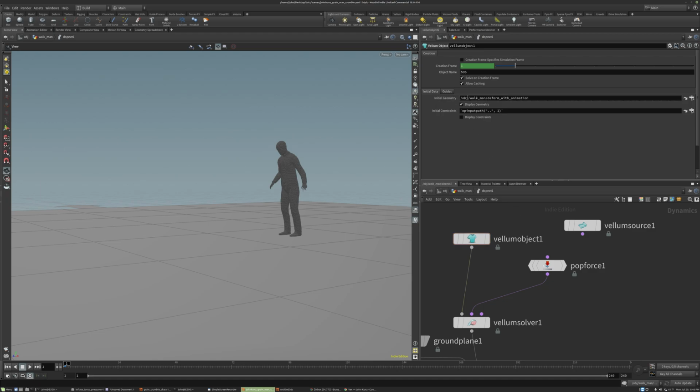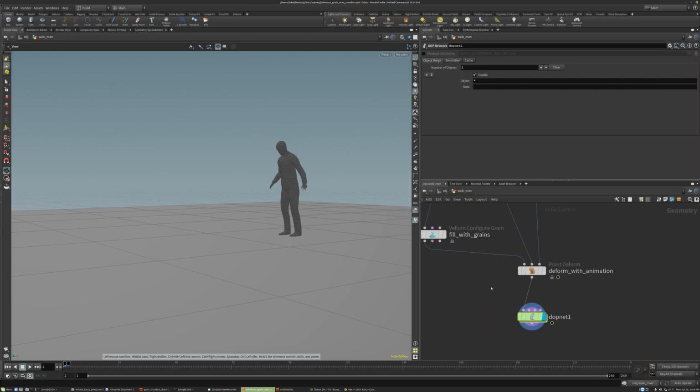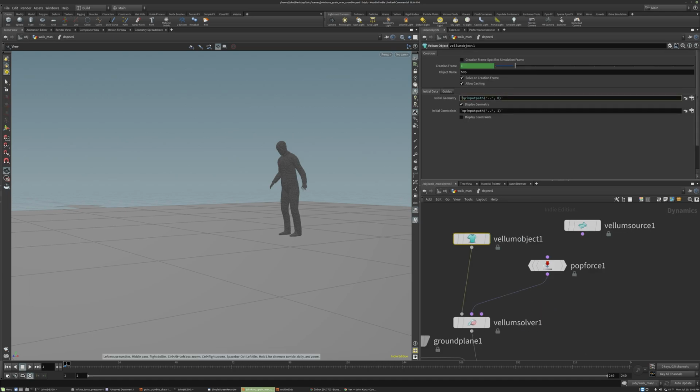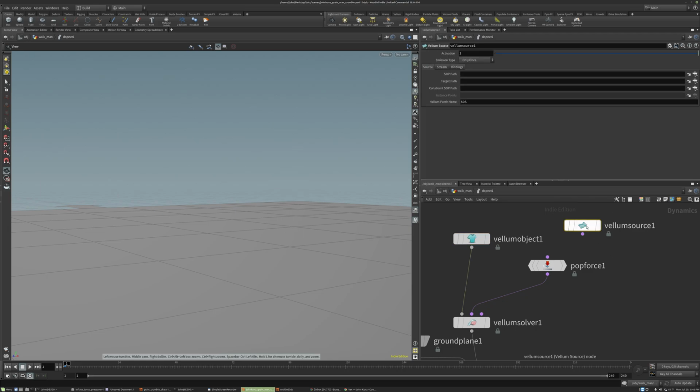If you middle mouse button on this, you can evaluate it and see what node it's checking. It just means go up one level, go up one directory, and then use the primary input, or input index 0. So I can just highlight this and press Control X to cut it. And then if I go over here to SOP path, I can press Control V and paste it. And we can also paste it into the target path as well.